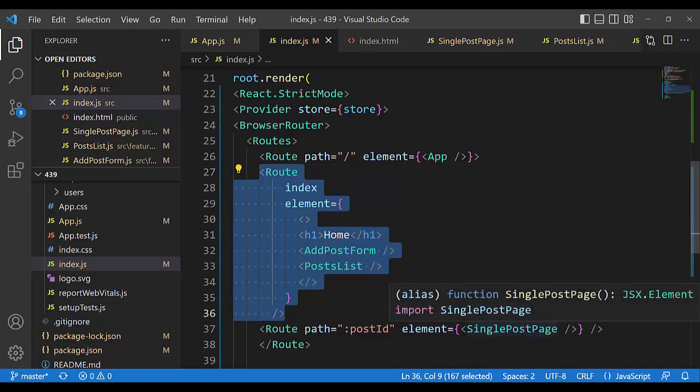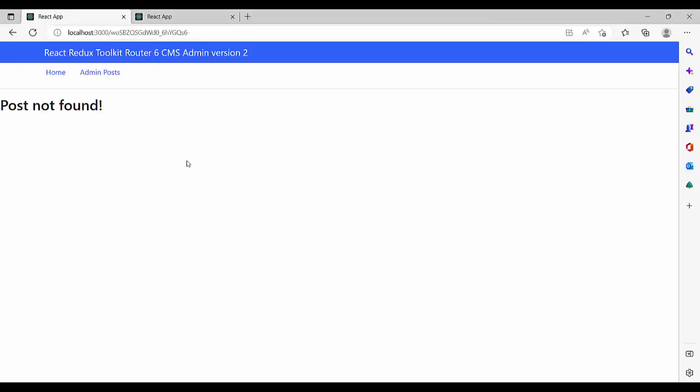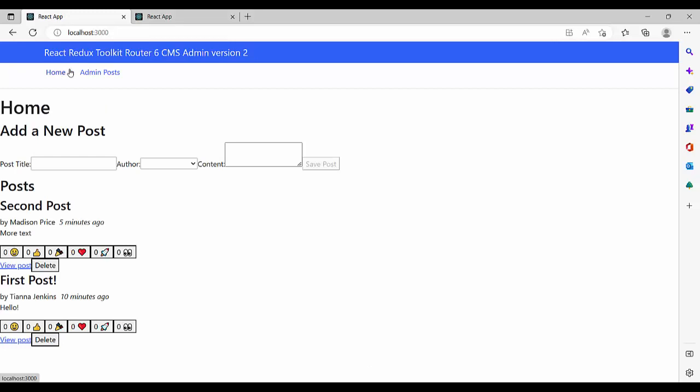Here it is. It is a Route of App, and first opening on the domain site, on this slash, on home would be open index. Look at this.